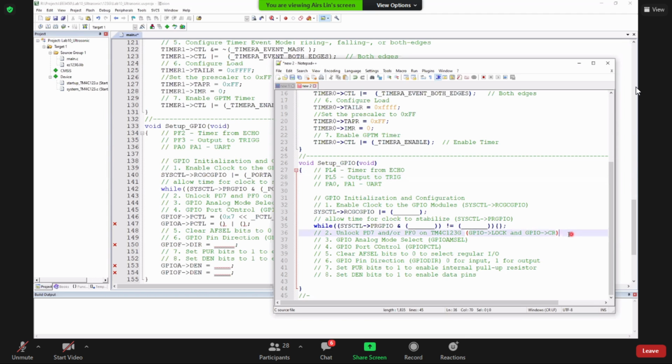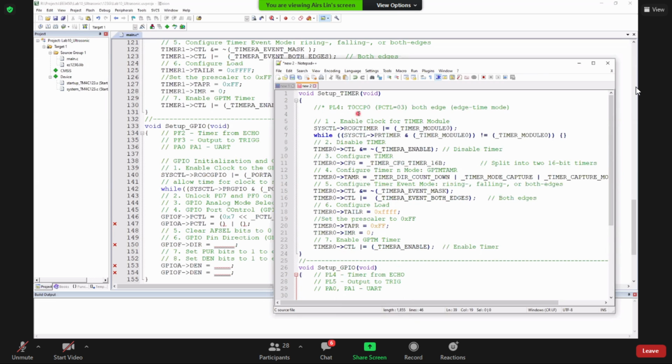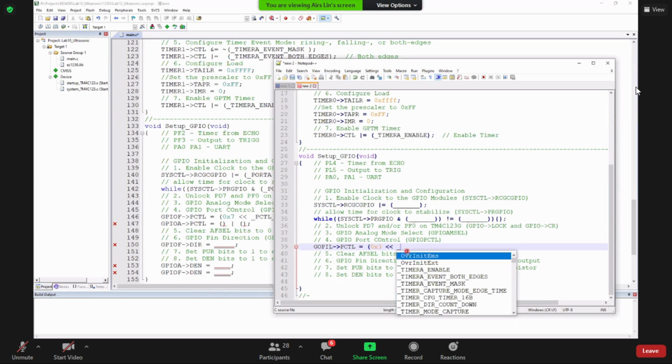Then you need to configure the port control register for the PL4. Okay, so the value for the PL4 in the port control register is 3. So PL4 is 0x3.